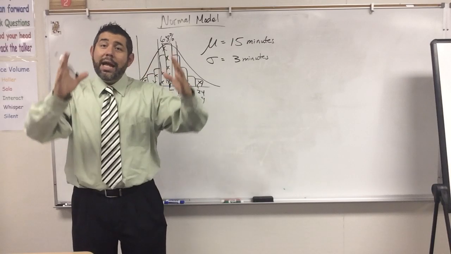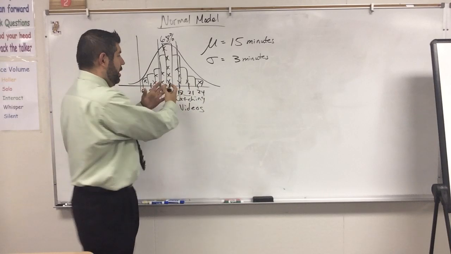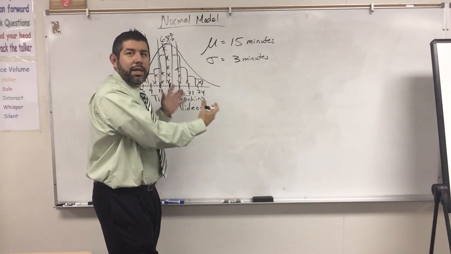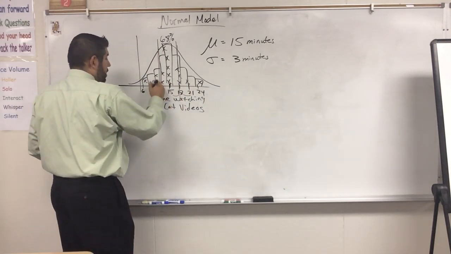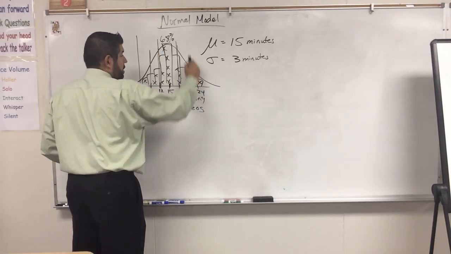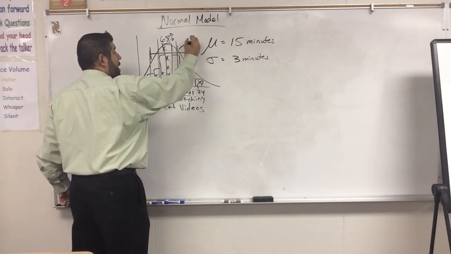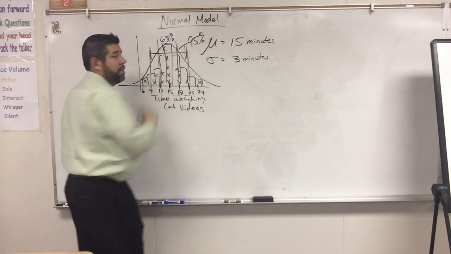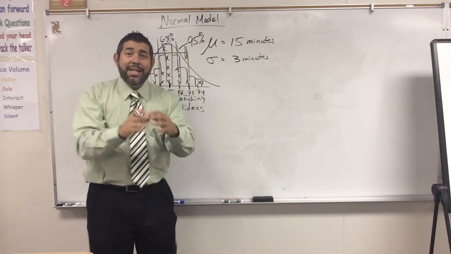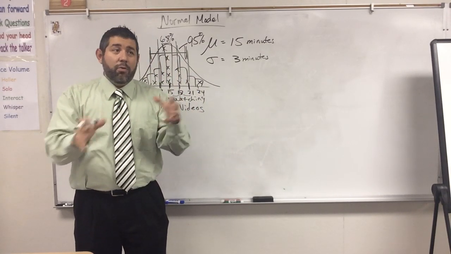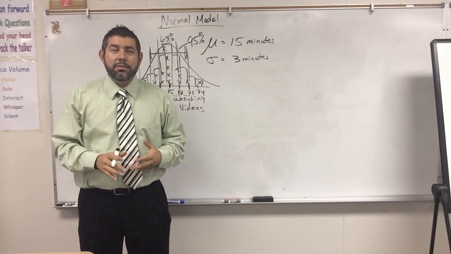In fact, we could keep going out each standard deviation and we're going to capture more and more of our data, right? It seems like soon I'm going to capture all of my data. Well, it turns out that if we go another standard deviation, 2 standard deviations is going to capture 95% of our data. So we've got 68% within 1 standard deviation, and 95% of our population that are watching cat videos are going to watch them between 9 and 21 minutes.